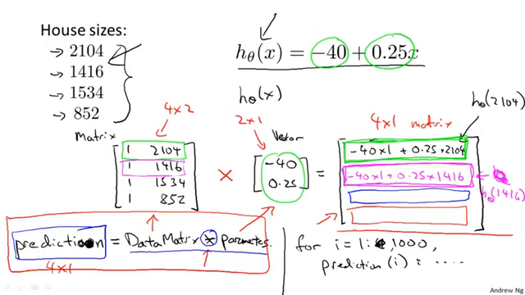By writing code in the style on the left, you not only simplify the code, because now you're just writing one line of code rather than a for loop with a bunch of things inside, but for subtle reasons that we'll see later, it turns out to be much more computationally efficient to make predictions on all of the prices of all of your houses the way on the left than the way on the right, with a for loop. I'll say more about this later when we talk about vectorization. By posing prediction this way, you get not only a simpler piece of code, but a more efficient one.